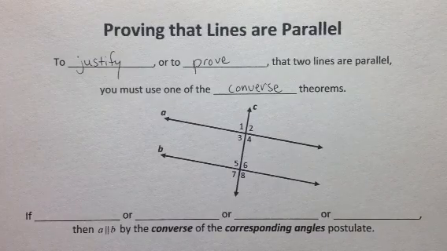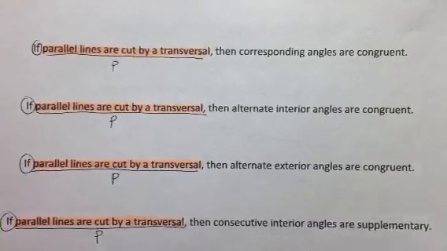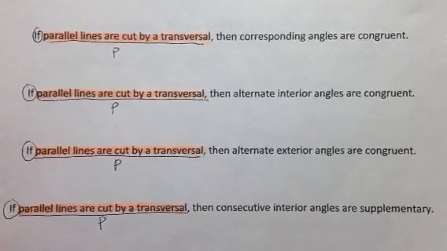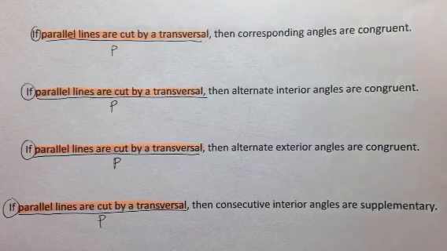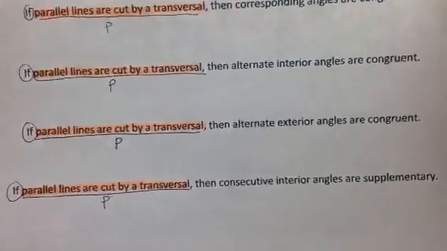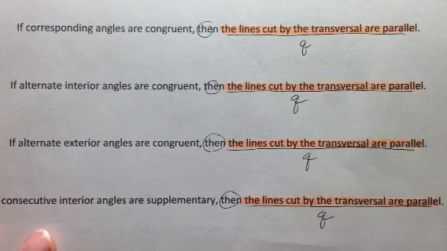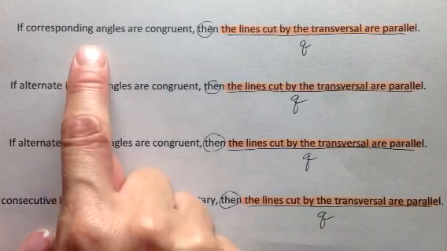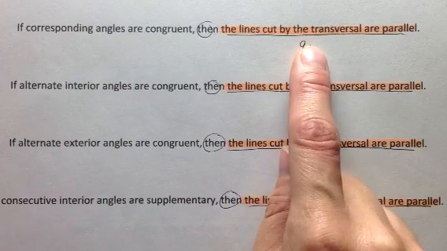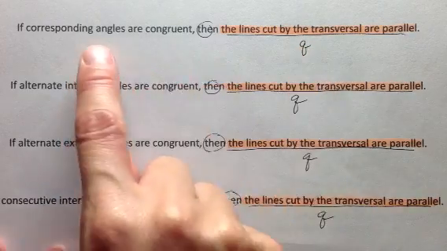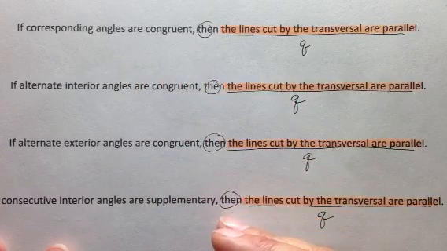If I can find that paper again. Okay, we had our theorems that said if lines are parallel, then certain angles were congruent or supplementary. And then we talked about the fact that the converse of all of these were also true. So if we know an angle relationship, like corresponding angles being congruent, then the lines are going to be parallel. Okay, this first one, the corresponding angles, that's actually a postulate. The rest of them are theorems.